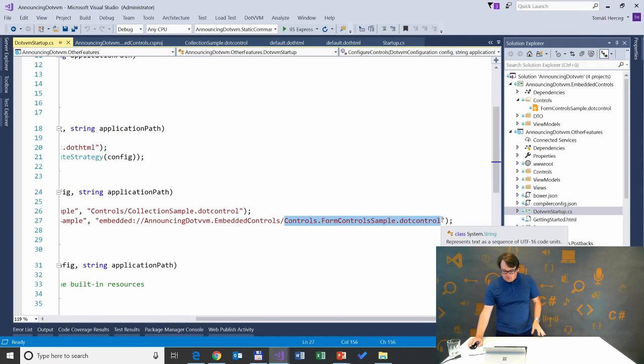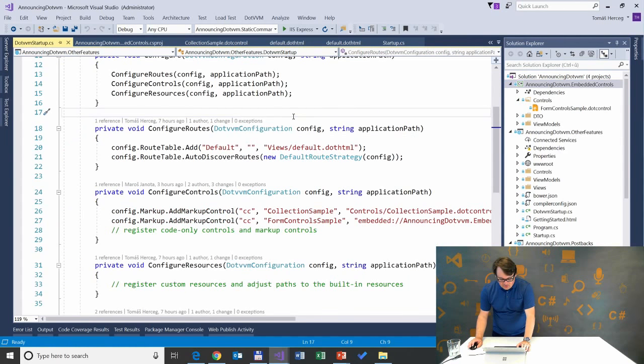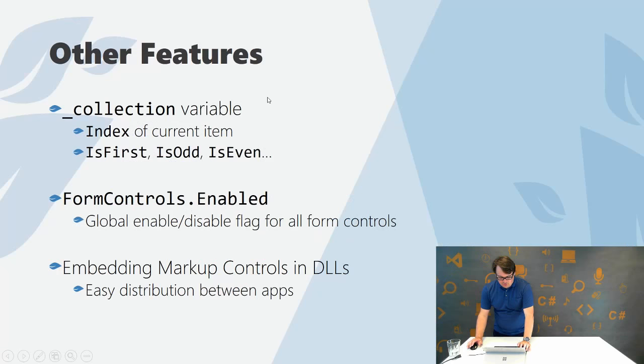Maybe you can also create NuGet packages, and you will get them versioned. So you can specify the version of the NuGet package in the csproj, publish it, and if you update this control for one application, you will see in other applications that there is some new version of the control, which greatly improves the sharing experience between multiple projects. Okay? So those are the features which were present in DotVVM 2.0.